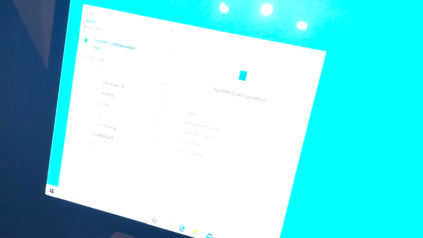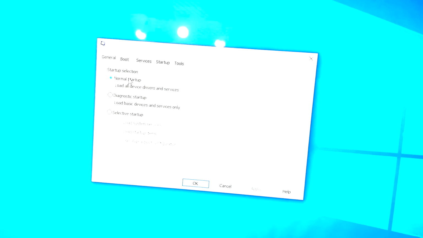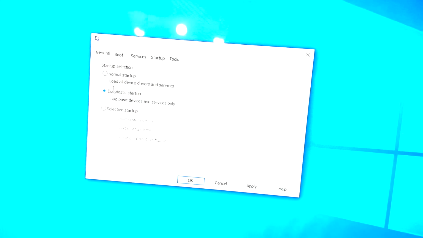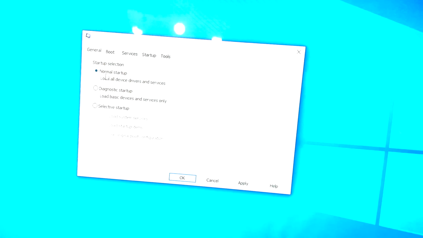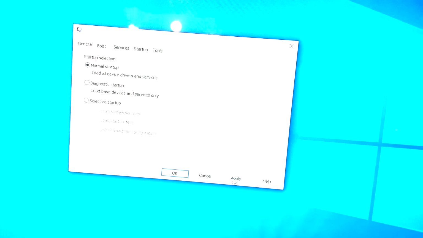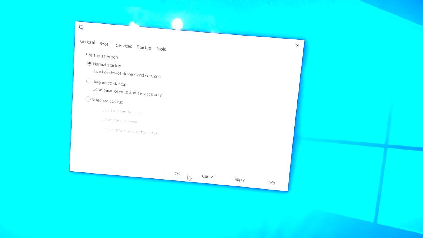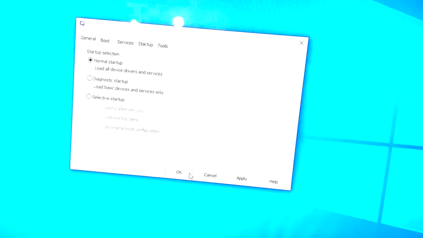So the first way to get rid of it is to type in msconfig, like that, and then you're gonna right click on system configuration and run as administrator. And then after that, you're gonna go to normal setup, or you can select this one first and then select that one if it's grayed out. And then you're gonna hit apply and then hit okay. And then it's gonna ask you to restart, right? After you restart, you're good to go. Now that didn't work for me.